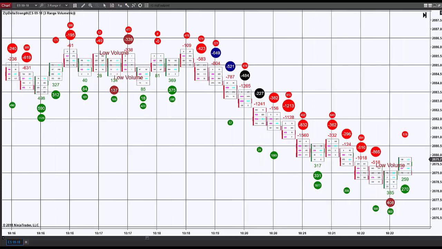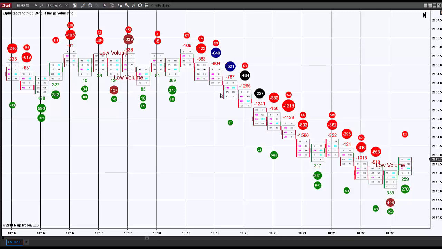To illustrate this, I put another indicator on the chart, and that is the delta, which you're seeing here, here, here, and here. Now, this delta number is not part of the Delta Strength Indicator. I'm only using this for illustrative purposes. The delta on this bar was 369, and the delta on this bar was negative 109. So the difference between 369 and negative 109 is 478. On this bar, the delta increased to a negative 583, so the difference in that delta was a minus 474. The delta further increased to a minus 804, so that change was still a negative 221.